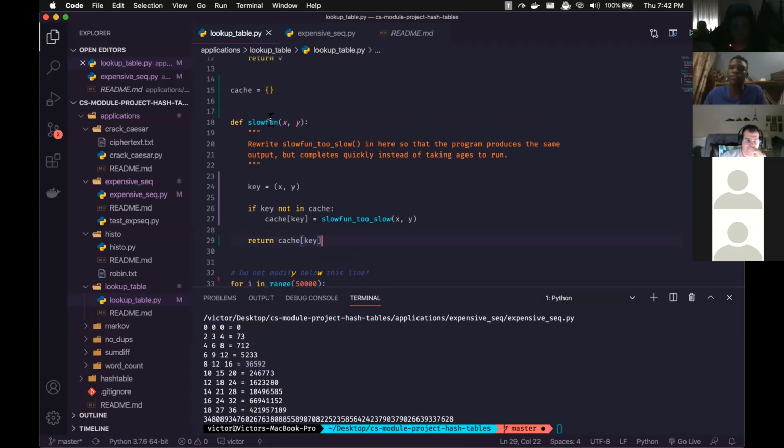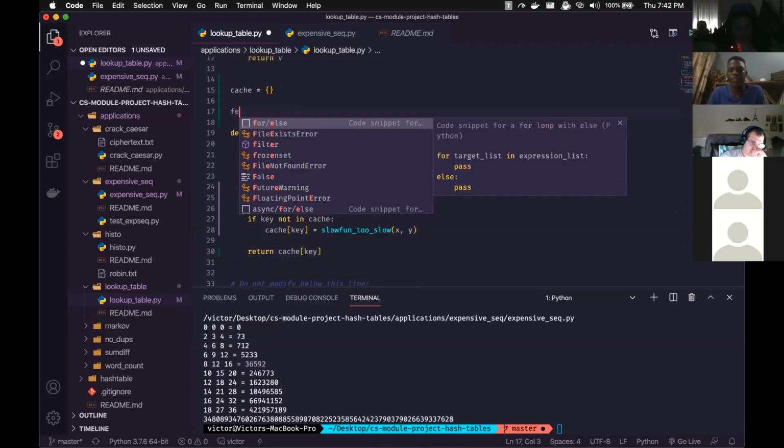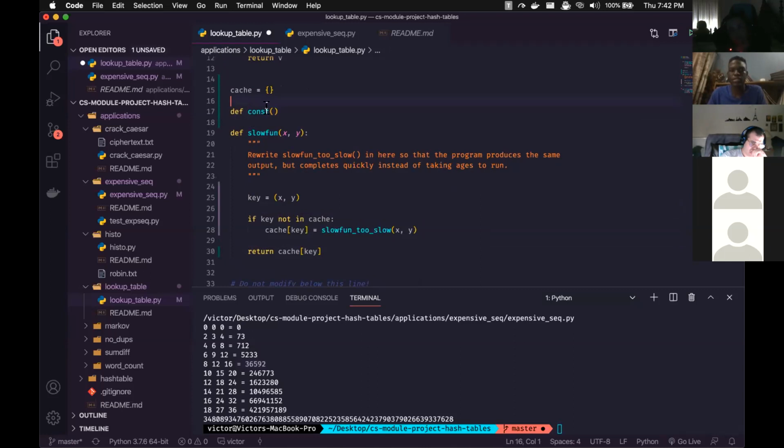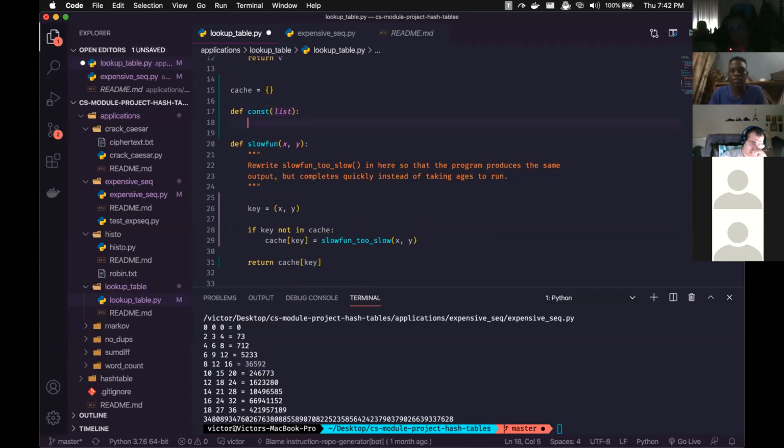so for constant time, let's assume we have def const, which takes in some list and we return list there. In this particular example, even if the list is one element, let's assume the list is just one, it would return one. If the list goes from 1 up to 1,000,000, it will still return just 1. So in that case, this is a constant time algorithm, because no matter how big this gets, it doesn't really matter. You always return this. So it's constant time, it's constant work it does.